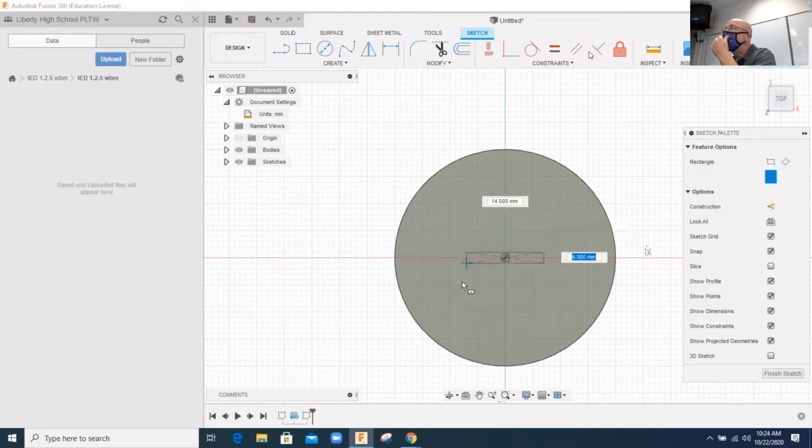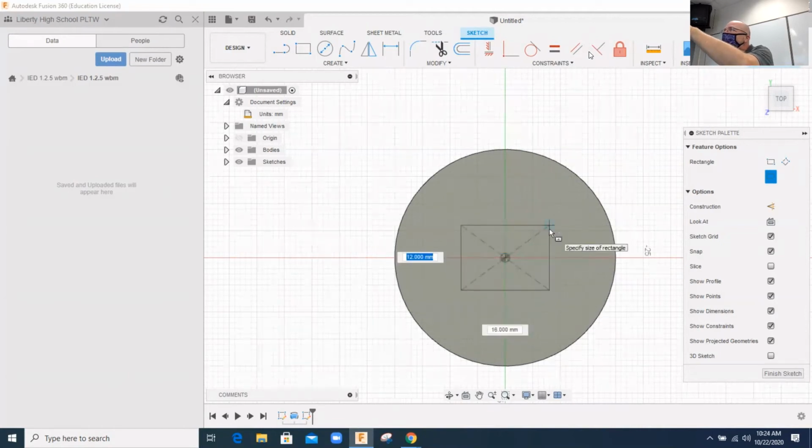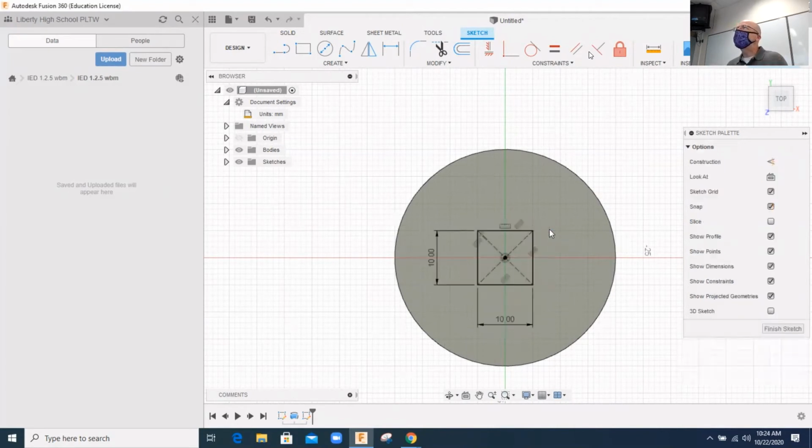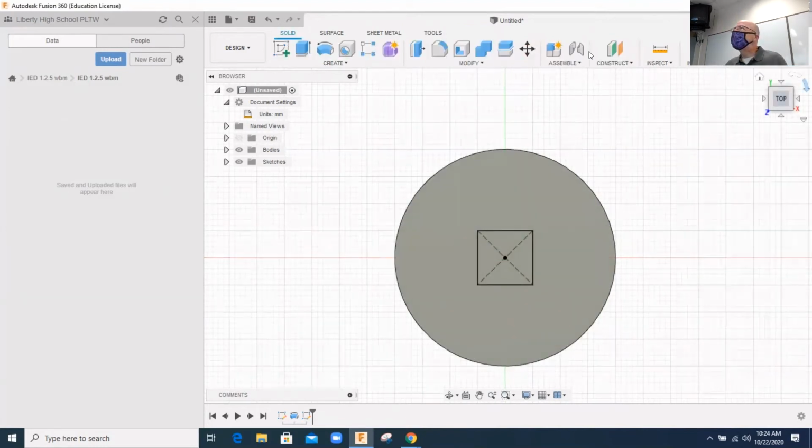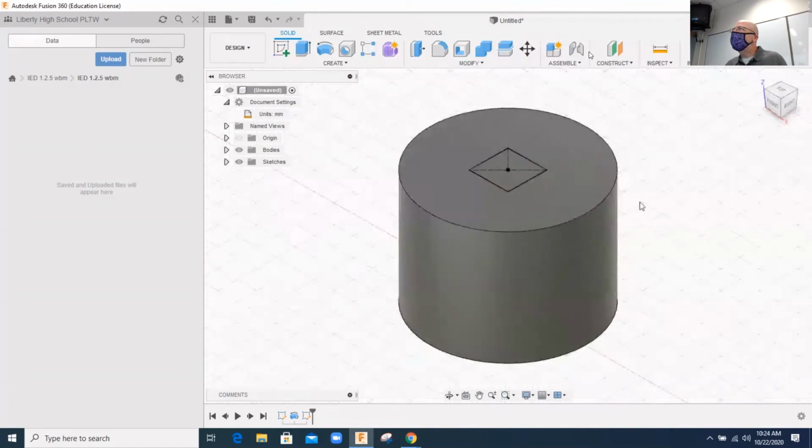Now that I'm making a rectangle that is based on the center, you notice that it looks a little bit different, but it still has a height and a width. I can't read what that is, but I'm going to punch in a 10. I don't know if anything happened. Let me try it again. 1, 0 is 10, and then tab, and then 1, 0 is 10. And now I have a rectangle, or a square. It turns out to be a square. I finish the sketch, and I look at the home view, and we're getting somewhere.